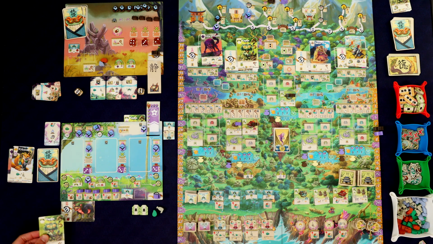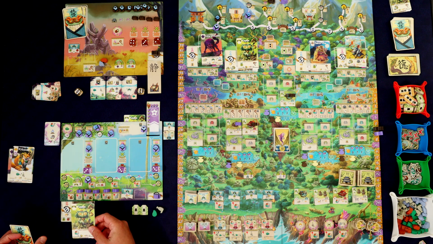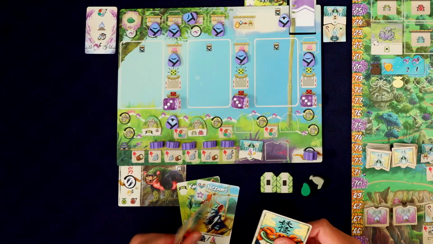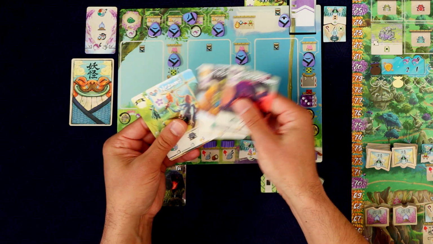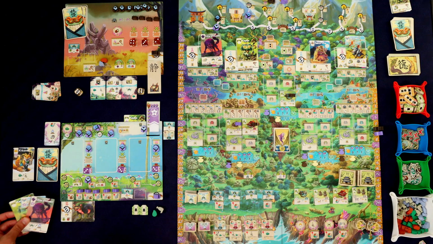We get to fill up our hand back to 4 cards. So we keep the cards that were already in our hand. So we had 1 in our hand. That's 2. We shuffle up our discard pile. 3, 4. Just like last time, we discard 1. Get rid of that. So now we have 3 cards in our hand.